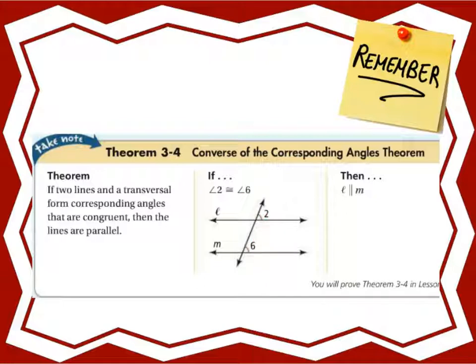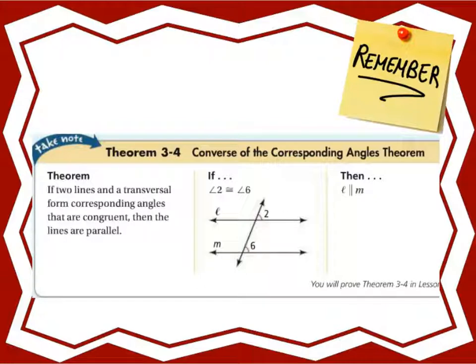Okay, well, what kind of angles are those? Do you remember that angle pair name? Okay, they're both in the upper right. They're in corresponding positions. Those are corresponding angles. And if the corresponding angles are congruent, that only happens if the lines are parallel. So it's the converse of the theorem we had yesterday. Now it's: if the angles are congruent, then the lines are parallel.